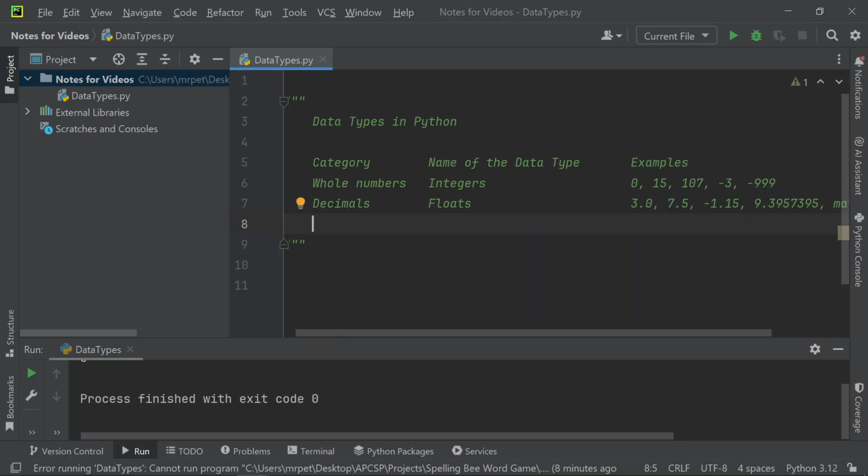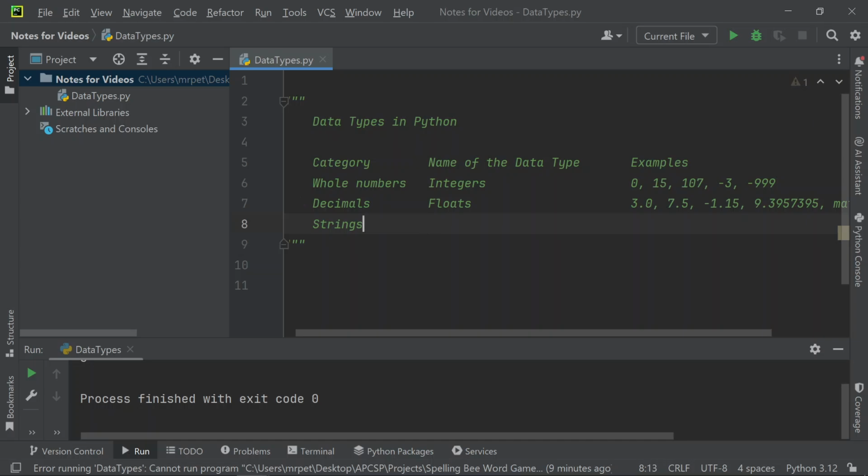What else do we have? Well, besides numbers, we often save data as words or symbols, and we call these strings. Now, strings are special because in other languages, strings are really made up of something called characters. But in Python, there is no such data type. So in Python, we just say strings.